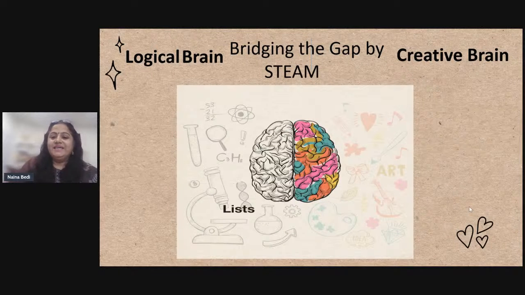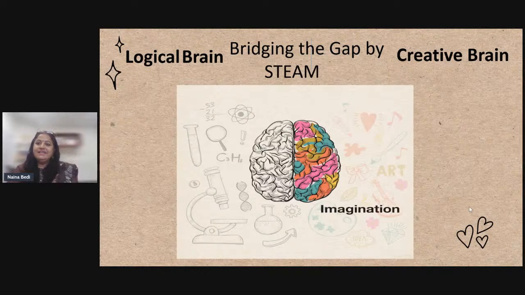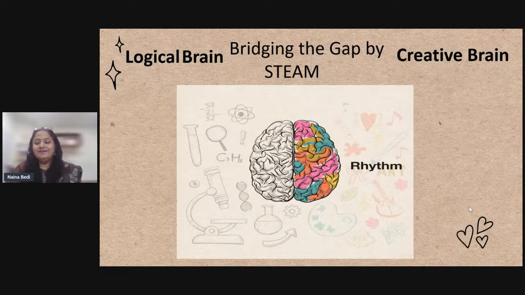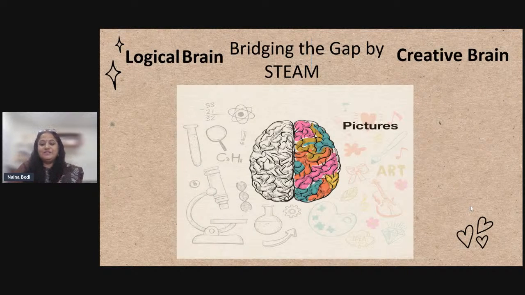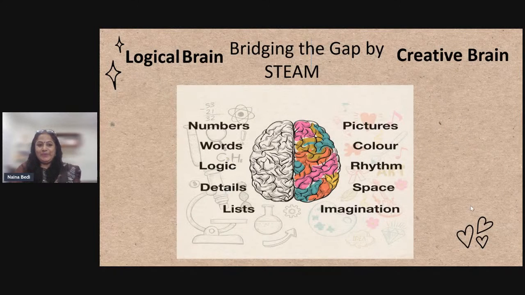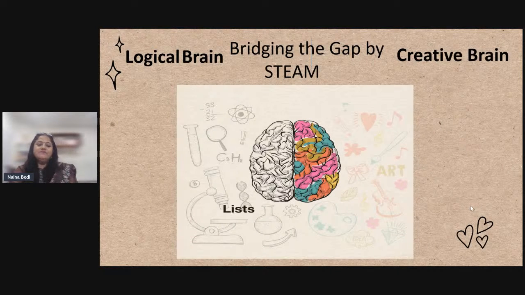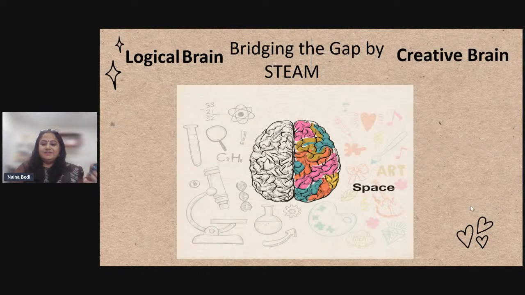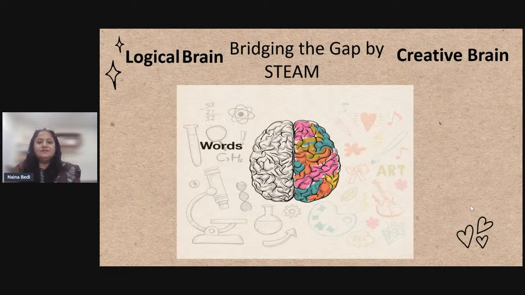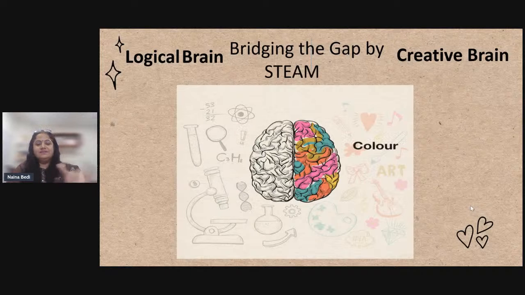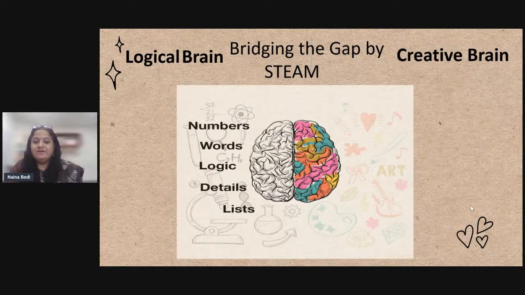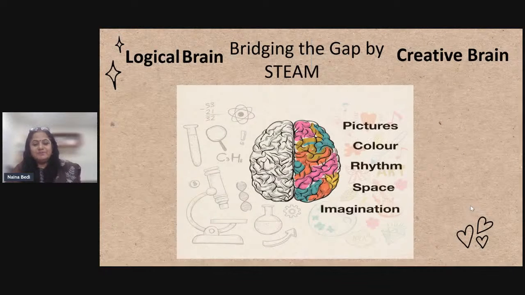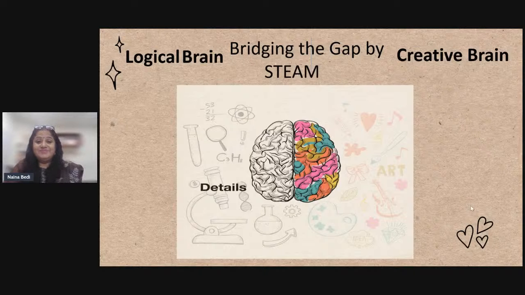It is a very common thinking, according to many scientists, that our brain is divided into two hemispheres, the right one and the left one. The left one is also known as the logical brain, and the right one is known as the creative brain. The logical brain loves logic, numbers, detailed studies, words, listing. As you can see on the screen, the things are highlighting. Whereas the creative brain is more in love with creative things like music, art, rhythm, imagination, daydreaming, isn't it?